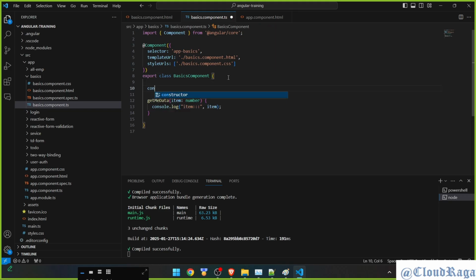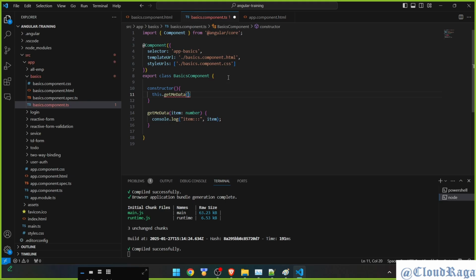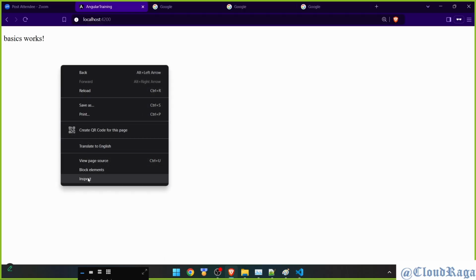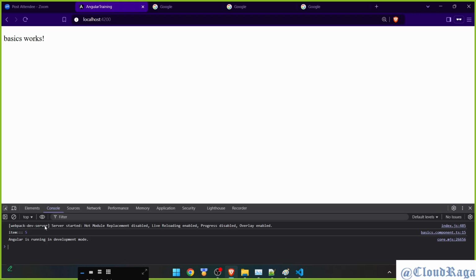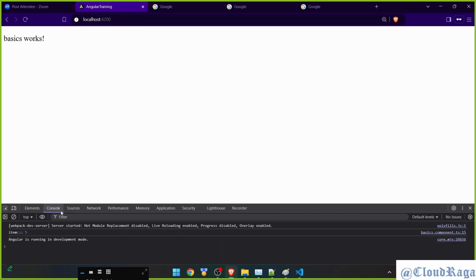Or I can use a constructor call like we did earlier, and I can say getMeData, and I'll pass 5. Okay, file saved. Going back to the web page. I'm not calling that function here, it's on the console. Loading this page again, and here you can see item equals 5.